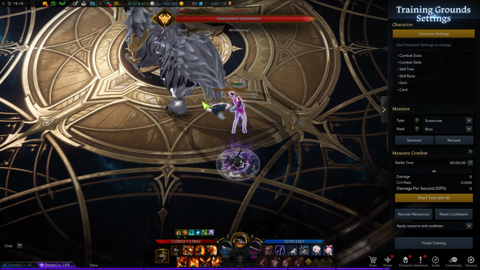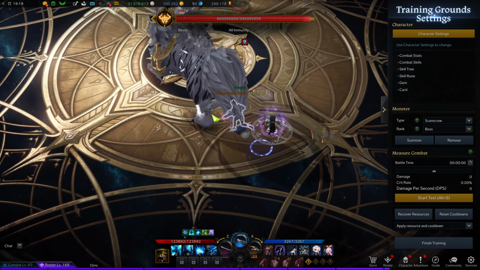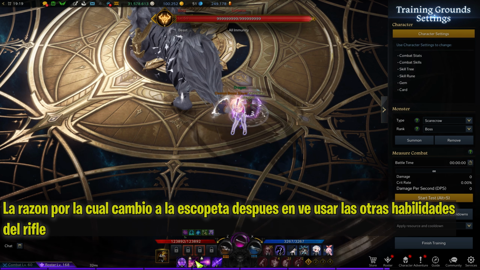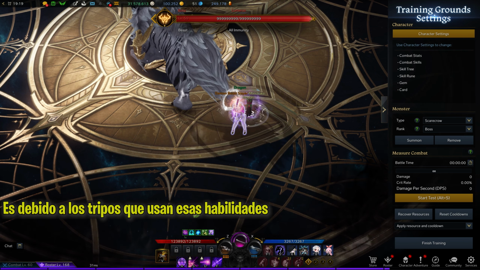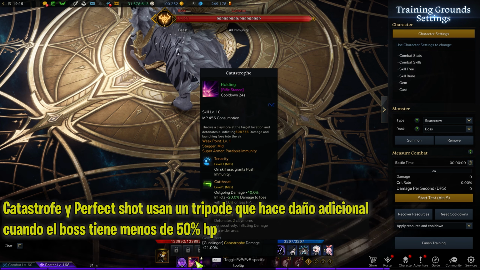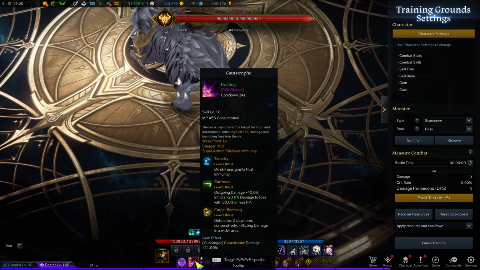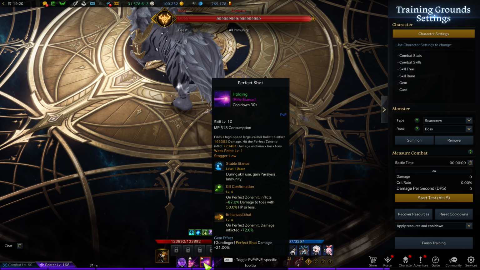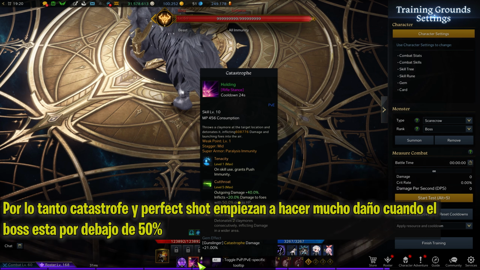After that, you want to use Spiral Tracker if available, and use Target Down, and then switch to your shotguns. Now the reason why I switch to my shotguns instead of using my other sniper skills is because of the tripods that we added to those skills, right? Catastrophe and Perfect Shot both have a tripod that is additional damage when the boss has 50% less HP. So that means that this tripod here, Cutthroat, and also Kill Confirmation, will do additional damage, big damage actually, when the boss has less than 50%.